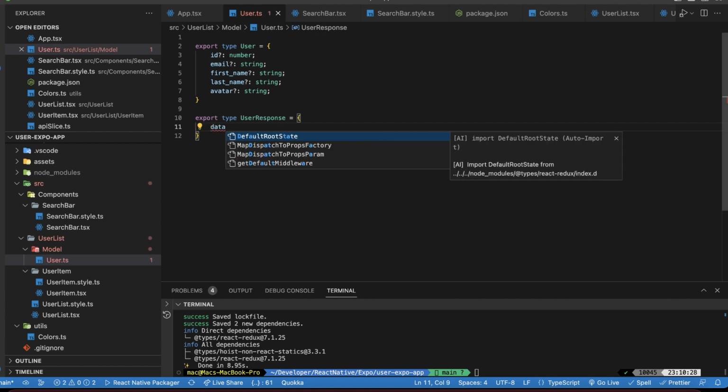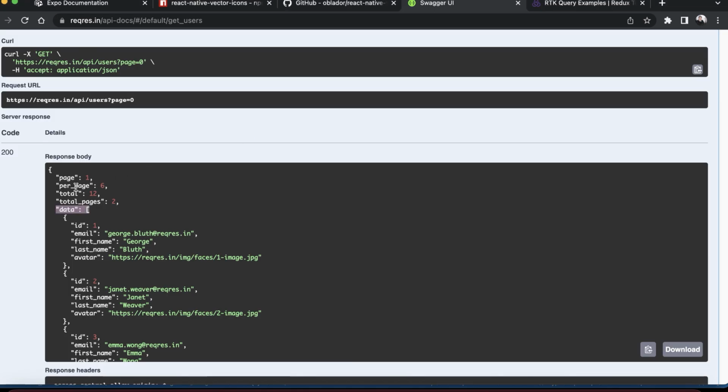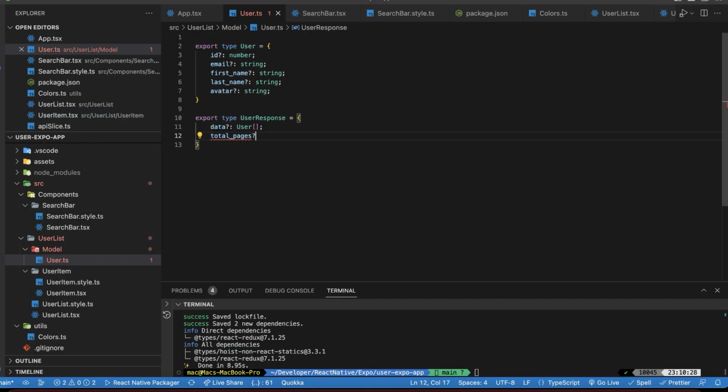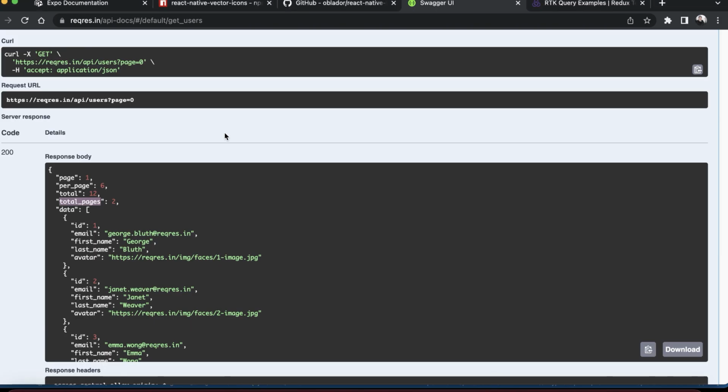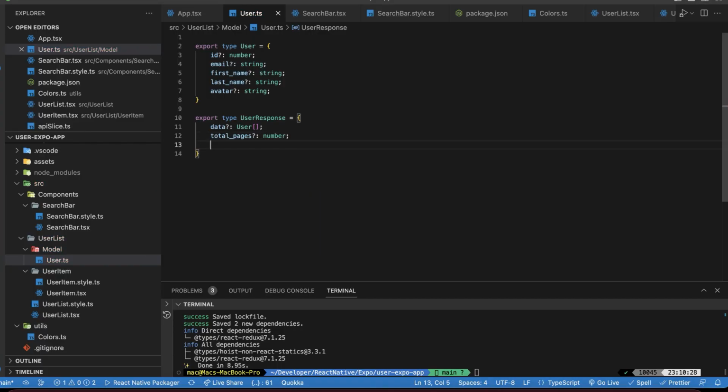We will have data, which is an array of user. Also, we will need the total pages. It's number. I think we will need just two keys for now.